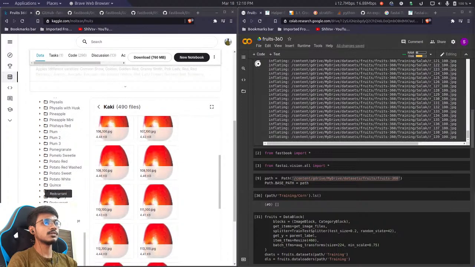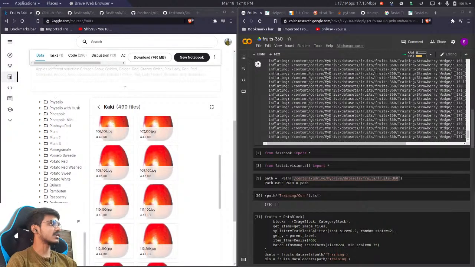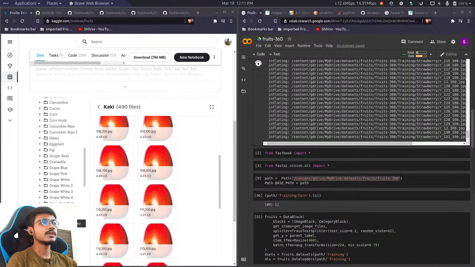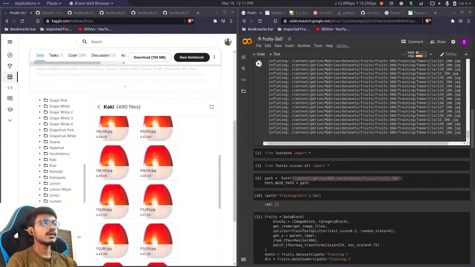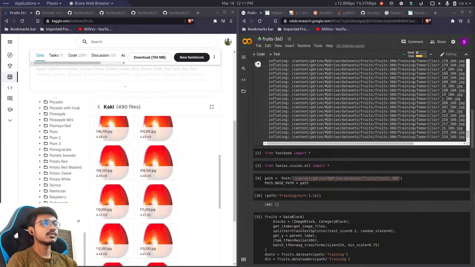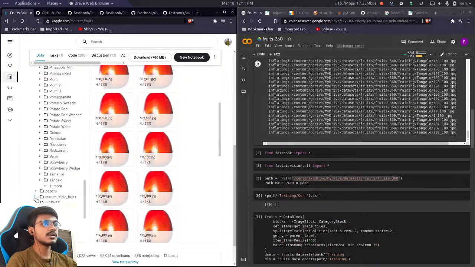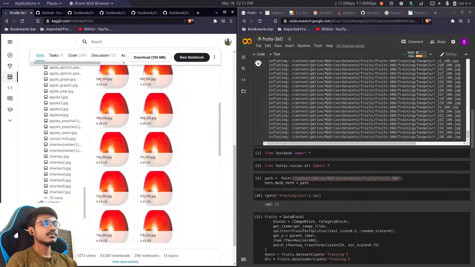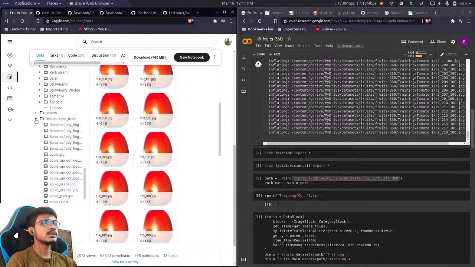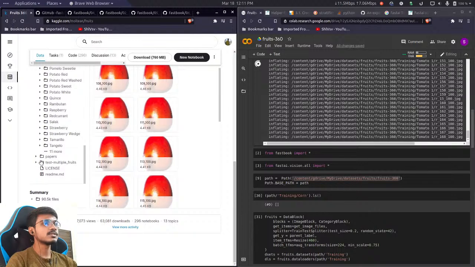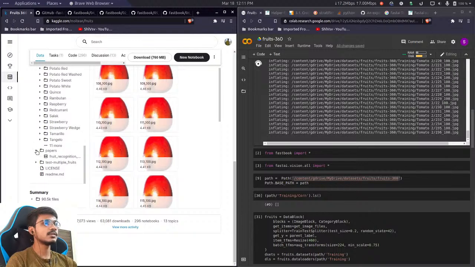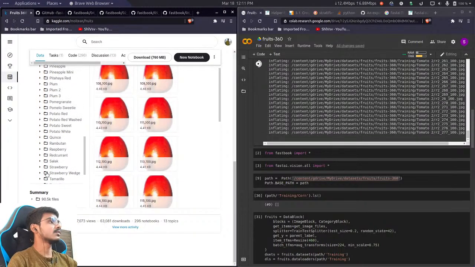We are over here at red currant select. So we still have 11, almost 14, 15 categories more to extract. I hope there's no other folder to extract. We have already extracted the test folder and the training folder is going on right now. Let me check how much data is inside test multiple fruits. Well, these are just 73 or 80 or 90 images. So it won't take much time for this folder, and this folder papers contains only one PDF, so it will be quick for these two folders.